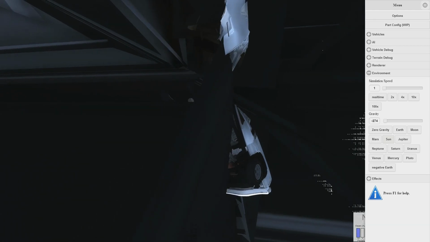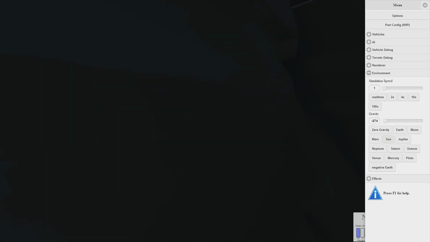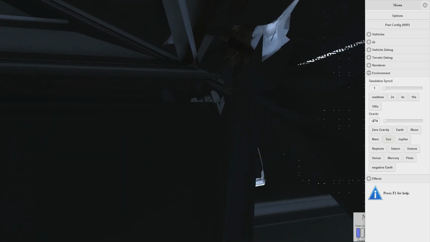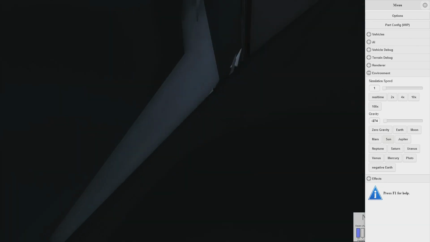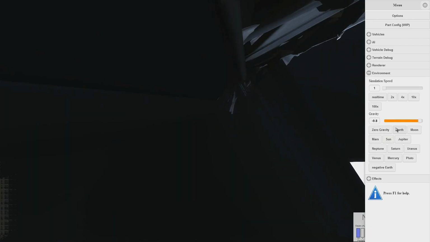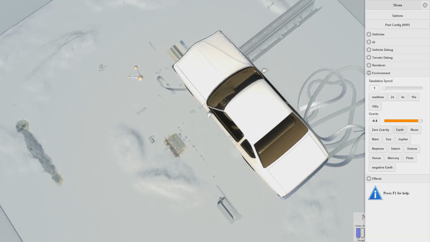I have a feeling we're in the ground right now or something, but the textures are all ripped apart. The game did not like that. There was a big lag spike shortly before it hit the ground there. I imagine you saw exactly what I saw, and then all of a sudden just bloop, we're underground or wherever we are now. Let's go back to Earth gravity and respawn this thing.